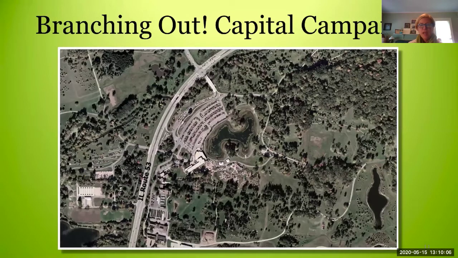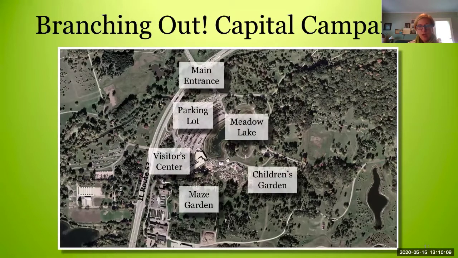So this led to our Branching Out capital campaign, which was the new main entrance, that new main parking lot, a new visitor center, that maze garden, the children's garden, and Meadow Lake renovation. So with talking to Chris Bachtel, I found out that the reason that we really got the main entrance instead of the old cloverleaf entrance was because at that time in history, the state had money to do special projects, and we put in for a grant to help us finance making a new main entrance.